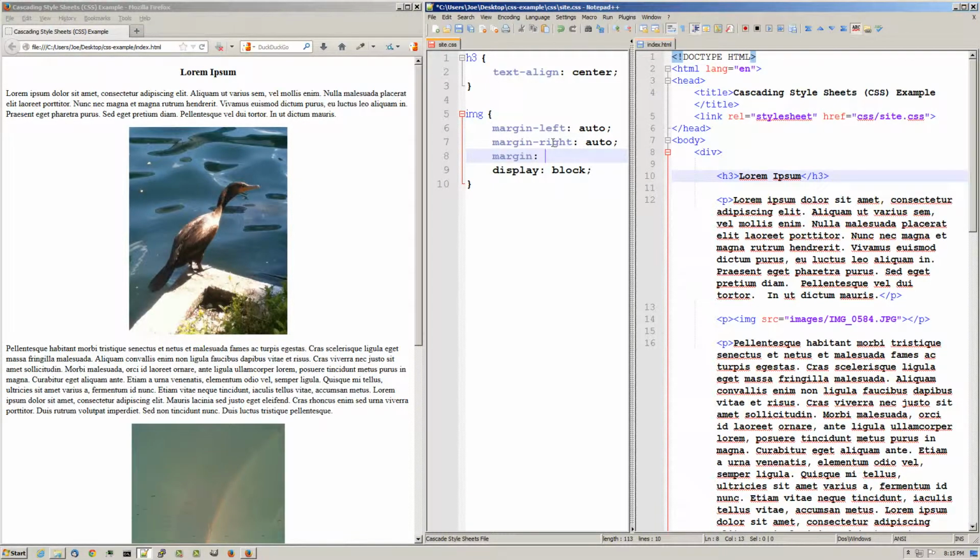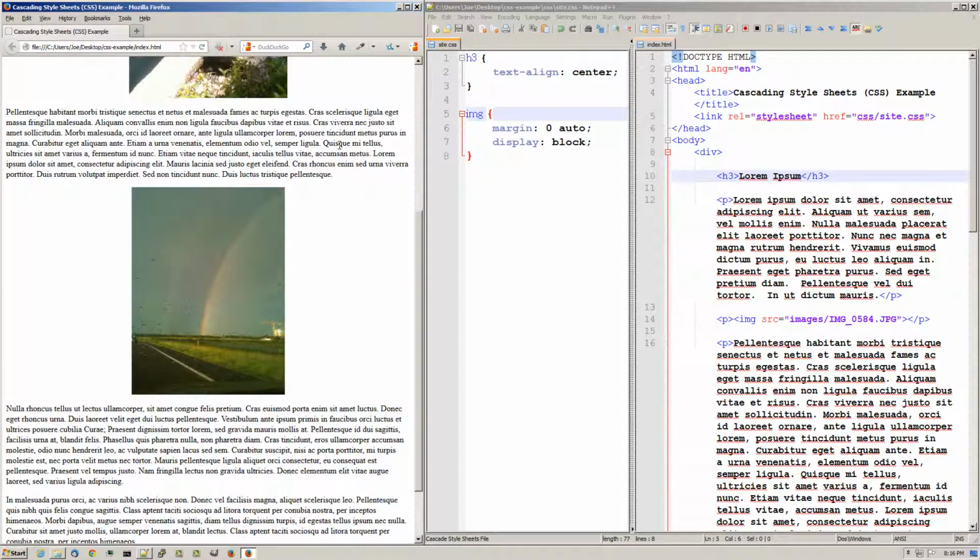The first parameter is the vertical margins, and they set them to 0. The second parameter is the horizontal, or left and right, margins, which you can set to auto. I'll save the file and refresh, and the images are still centered. That's it for this video, and of course, thanks for watching.